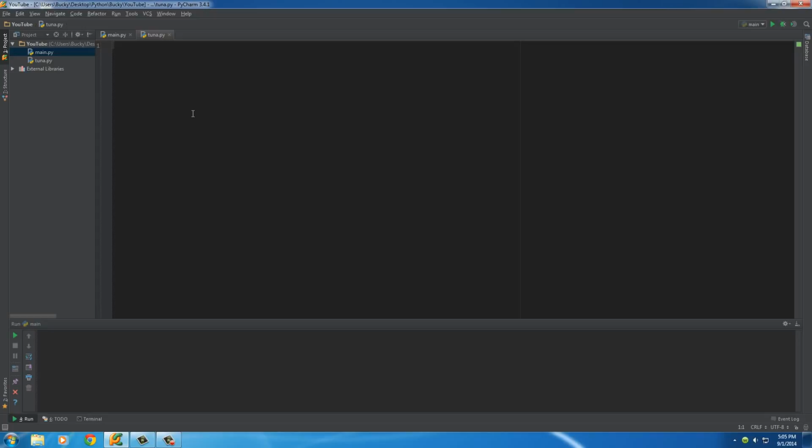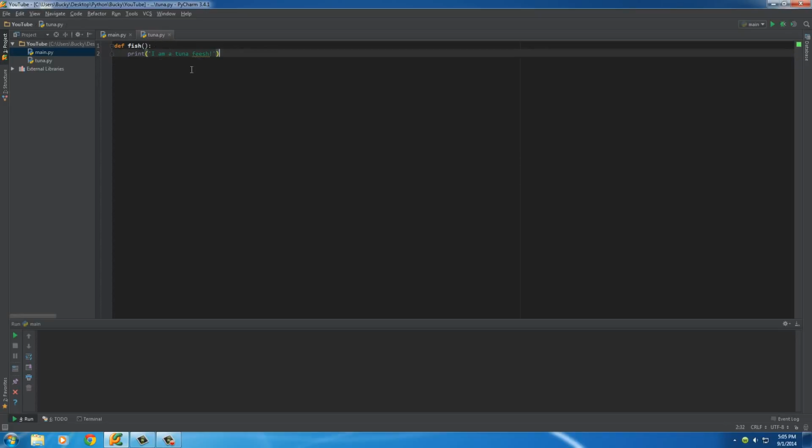So in this tuna file, I'm just going to make a really simple function right now. So def, and you can call it anything you want. I'll just name it fish because, I don't know, the module's named tuna, so why not? Alright, so this function is just going to print something out on the screen. Easy, colons. Alright, I'll just say, I am a tuna fish. There we go. Say that we wanted to use this function over and over again, so we just wrote it once, we threw it in a module, and we're good to go.